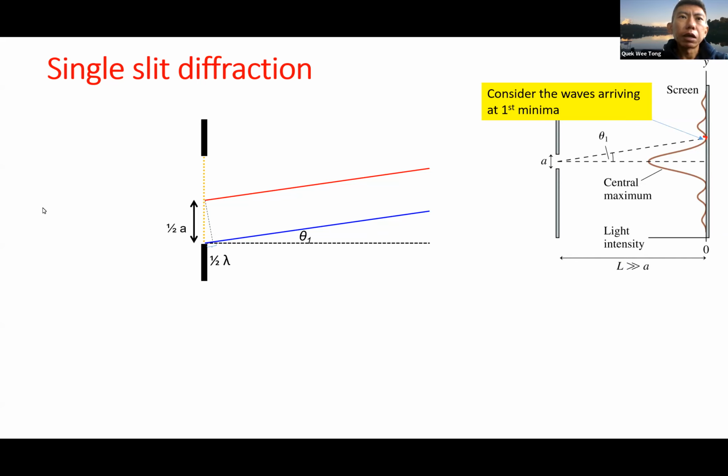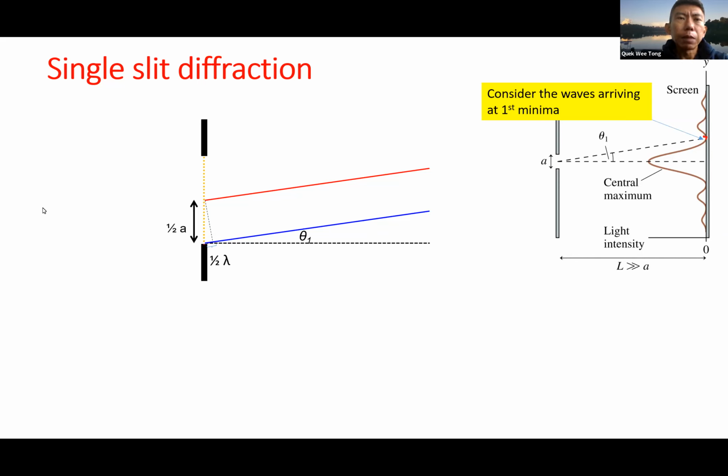So if we consider the single slit as made out of many sources, they are supposed to be in phase because they lie on the same wavefront. Since they are in phase, the only thing that can cause a phase difference when waves from those points arrive somewhere else will be the path difference. So let's consider the wave from the bottommost little source and the one that's in the middle. These two sources are half a slit size apart.